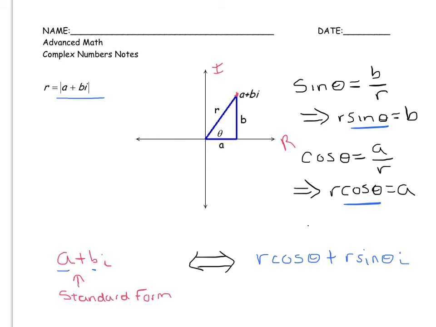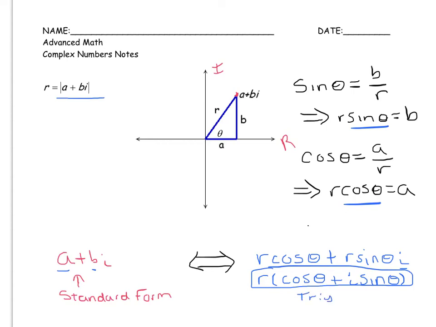Now, just so you know, we don't usually leave a trigonometric form like this. It tends to be written with the r factored out, and we tend to like to write the i in front of the sine. So we tend to move this i to be in front of the sine. So plus i times sine of theta, and that's just a convention. So this here is trigonometric form. This is trig form.